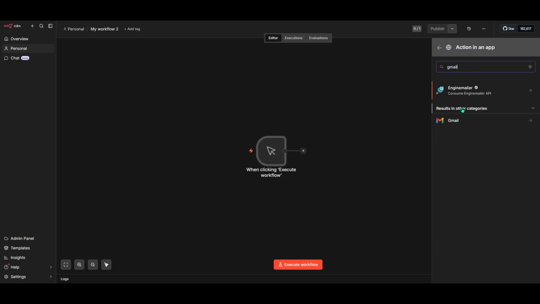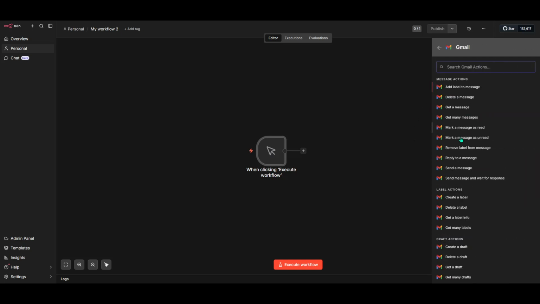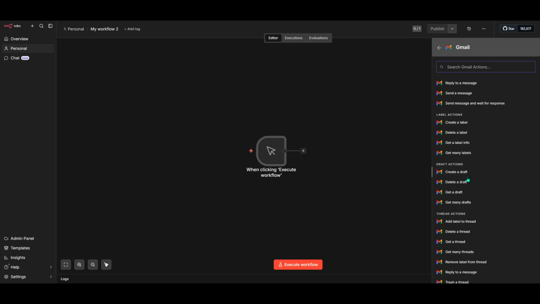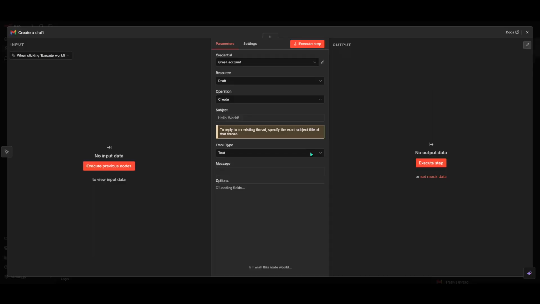Now it's time to test your workflow. Click Execute on the trigger to run it and see how data flows into the next nodes. Then, reopen the configuration for each node and click Execute Step to test them individually. This helps you validate each part in isolation, confirm that fields are mapped correctly, and spot any issues early. If something doesn't behave as expected, adjust the parameters and run the step again until the results look right.